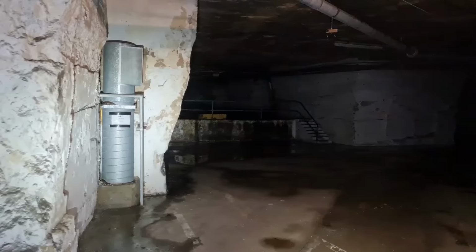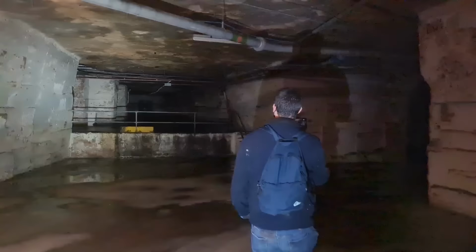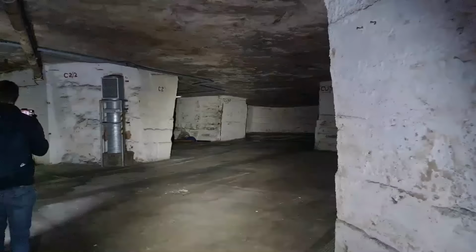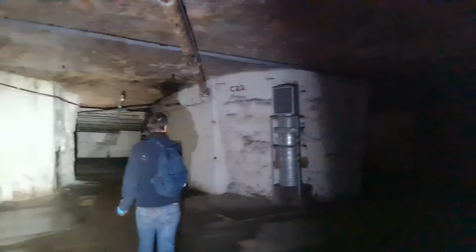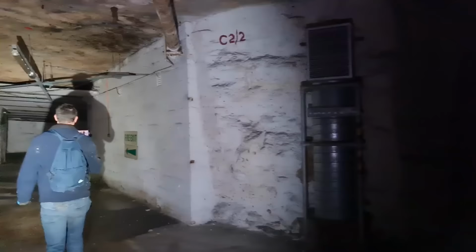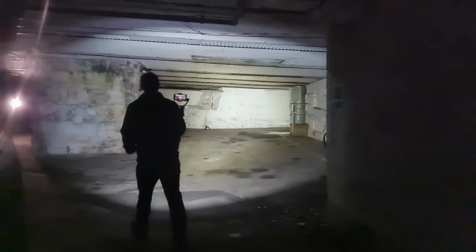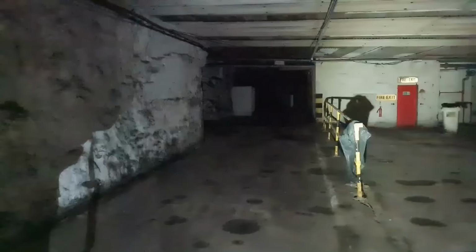Is that where we just were up there? It does look the same, doesn't it? I don't remember those double doors at the top. I'm gonna follow you, Steve. The problem is the sound travels so weirdly around these places. Especially if it's in the woods. Yeah, I can imagine that. What was that rumble? Did you hear that? I heard a rumble above. Yeah, there's a big rumble above.